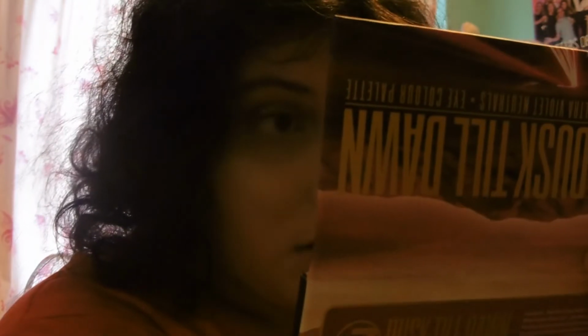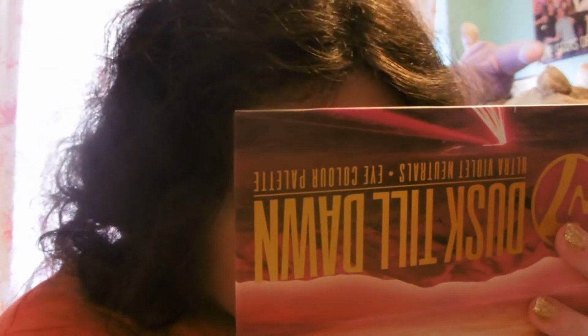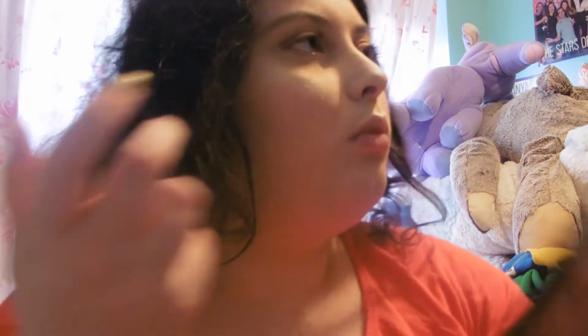Like, my other mascaras can do this, and they are from the drugstore, so it's not like they can't compete with each other, but it is a good mascara. I would use this again, and obviously people would build it up, but I never build things up because I like it just like one coat, but it's a really good mascara. Now we're flashing, so I'm just going to quickly put this on and then set my face.